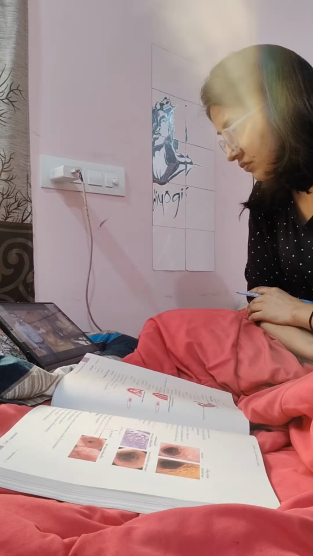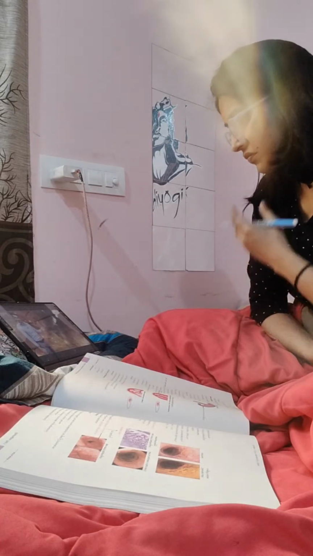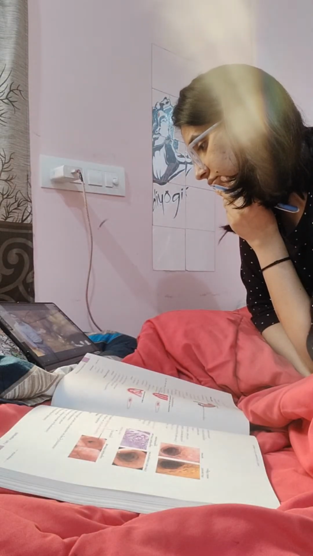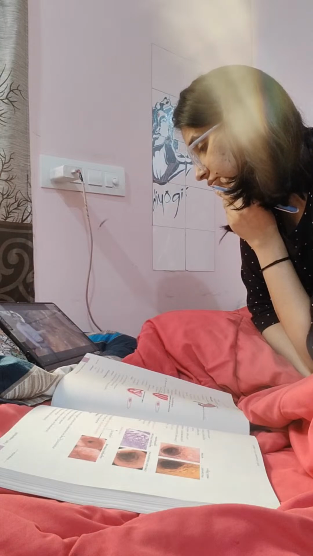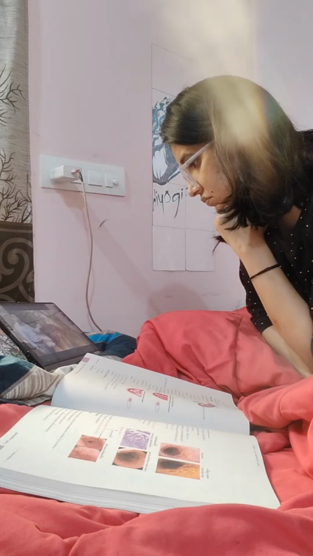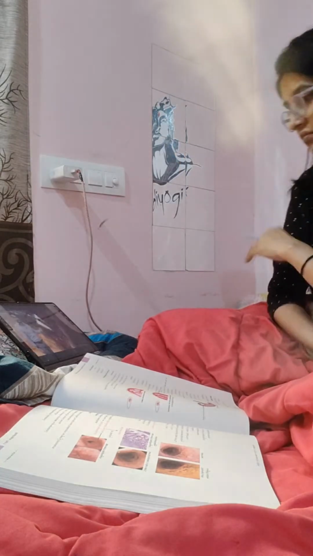So you can see here, the attachments are being freed, and we are going to expose the diaphragmatic opening and the lower part of the esophagus. So you can see the attachments are being freed up. So now the attachments are being freed up and we've reached the diaphragmatic hiatus. You can see the cardiac pulsations as well. So this is the diaphragm, and you can see how the diaphragmatic hiatus is being opened up. The lower part of the esophagus is being dissected so that then we can wrap the stomach around it, and we can also tighten the diaphragmatic hiatus again.